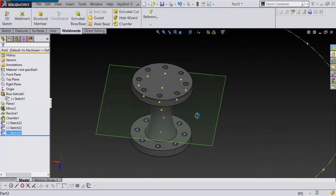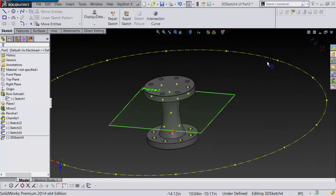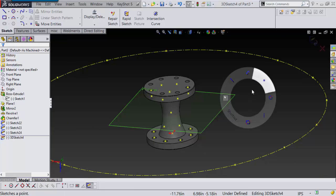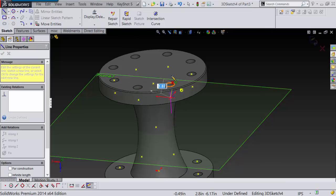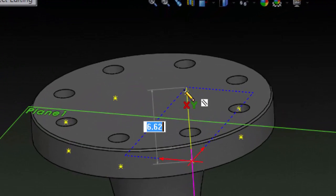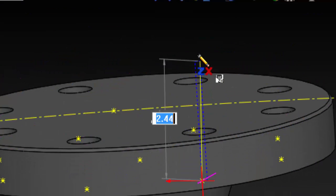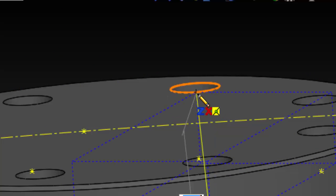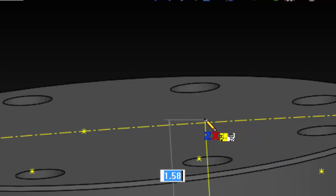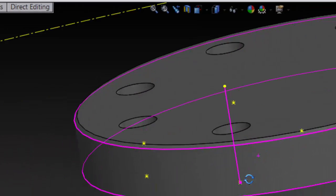And now we have a whole bunch of points and it just looks confusing. So now I'm going to go into 3D sketch, and I'm going to go into line. And now I'm just going to click on each of these. And now you can see that blue box that's there. And when you don't see a blue box or you don't see anything, that is when I click and I say okay.